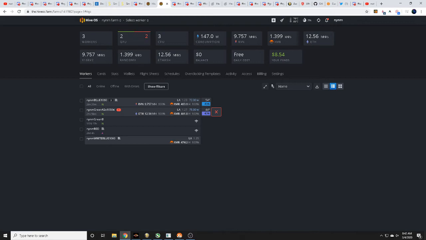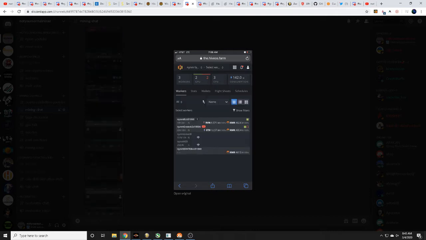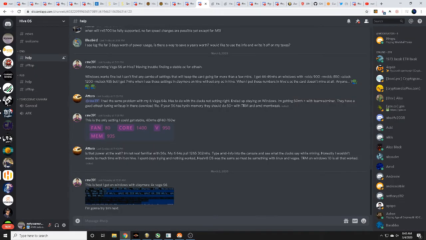One of the nice things I like is it'll show you rigs that are online and rigs that are offline, just like SMOS will, just like Hashr8OS will, but it'll also show you your GPUs that are online or offline. It shows you your hash rate percentages and lots of different stats, so it's pretty great. You can also see that they're online. I can check everything and run everything mobile there as well. Another nice thing that I like about Hive OS is you can get over in Discord and ask them different questions. I'm a big fan of Discord, having access to people.